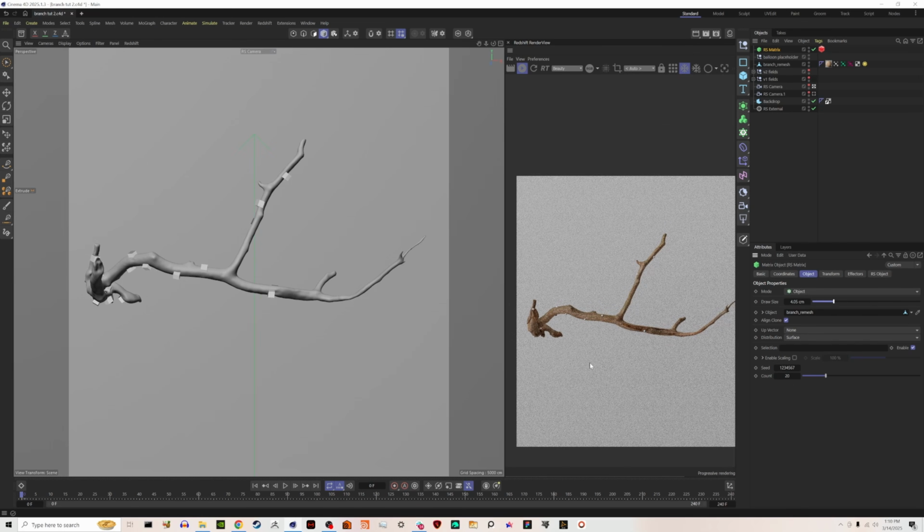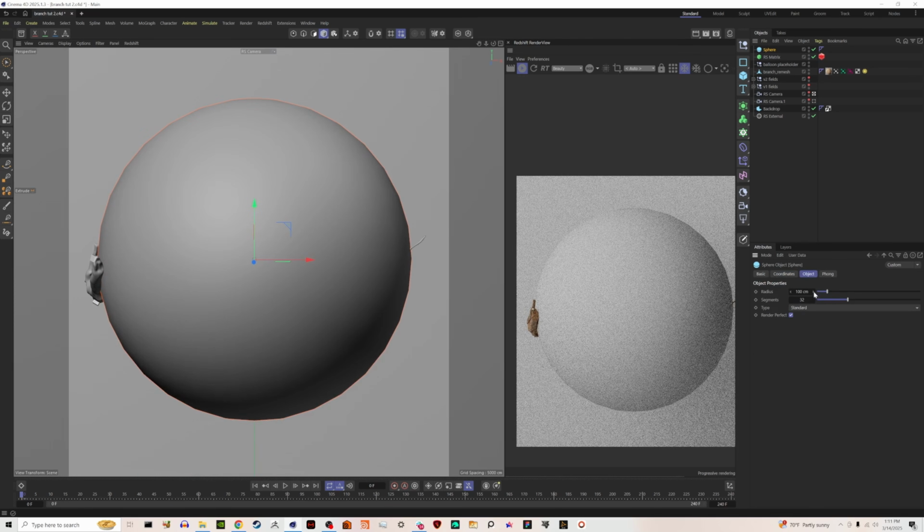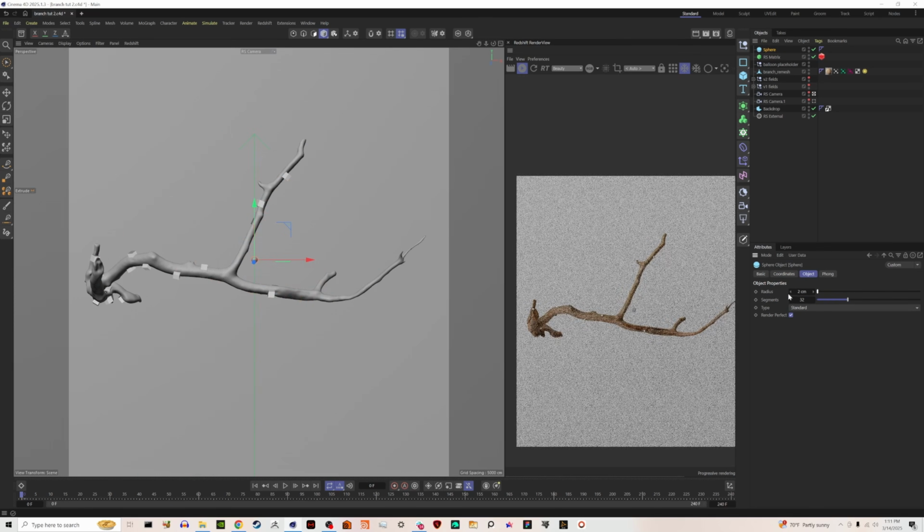But I don't want to just use their spheres. I actually want to make my own because I'm going to be adding my own material. So in my render, I did little glass balls. So I'm going to grab a sphere and pull this up into our view so we can see it. And then I'm going to take the scale way down, maybe only 1 centimeter in width, and then maybe we set this to 20 for the segments and icosahedron.